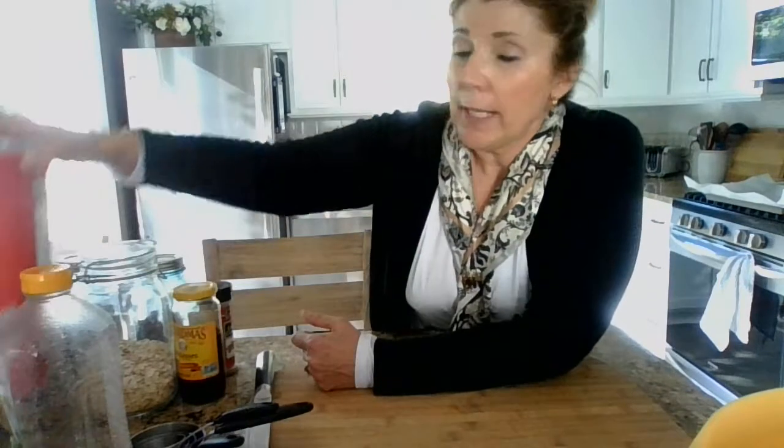And I like to put nuts in it. I put walnuts. I put almonds. You can put pistachios, you can put cashews, whatever nuts you like. You can throw flax seeds in there, whatever you want.